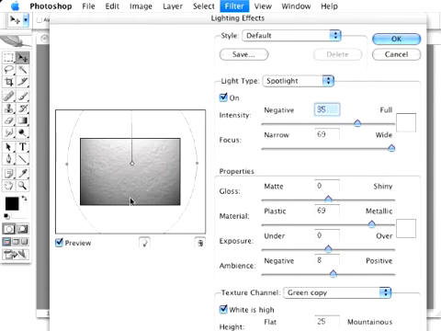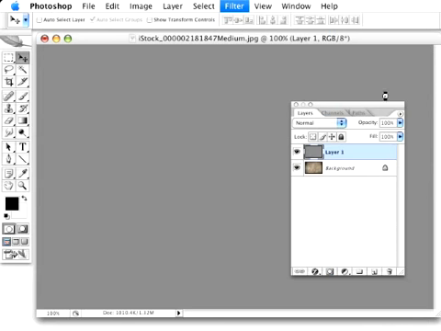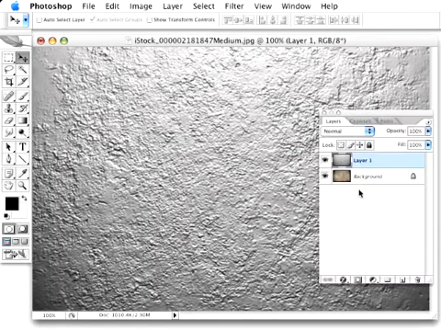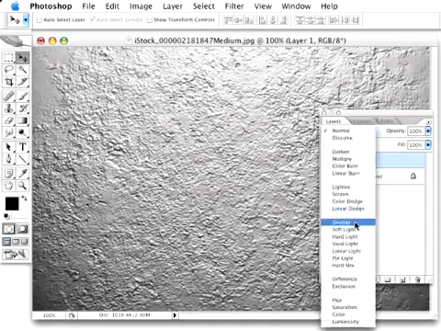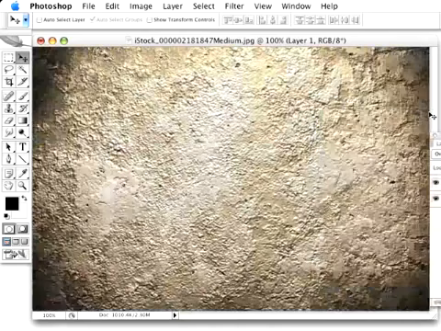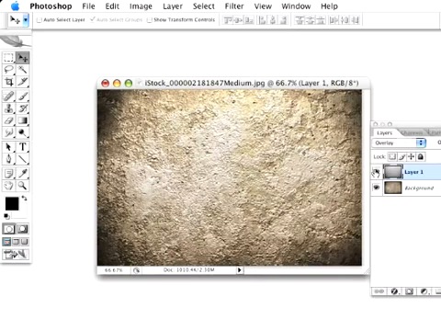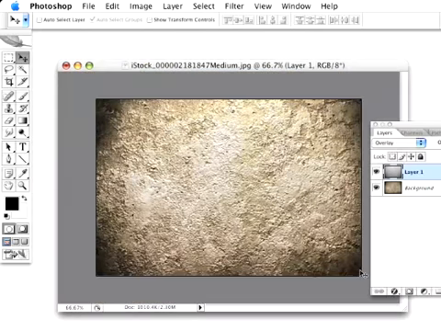So I select that, you can kind of subtly see that texture that's showing up in here, and that's become a bump map, because it's using that light source and creating kind of a beveled or embossed texture there. So when I click OK here, you'll see that effect take shape. Now, to make it interact with my original layer, I'm simply going to change the blending mode. I'm going to go under this blending mode menu and go to Overlay. And there you can see the texture has gotten a lot rougher, and the light source, you can see that difference before and after. It's gotten a lot rougher and a lot more interesting.